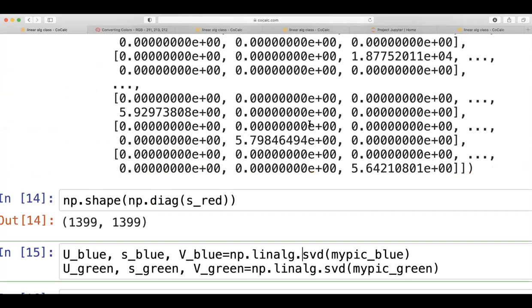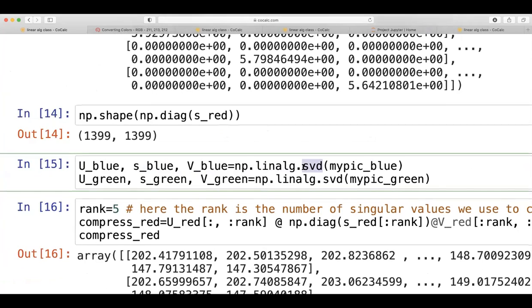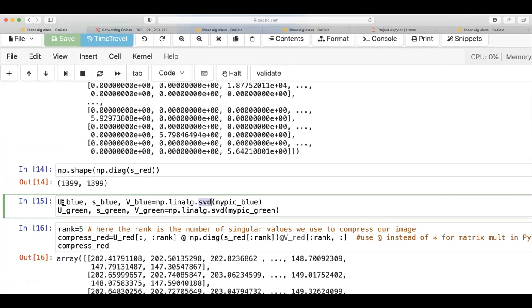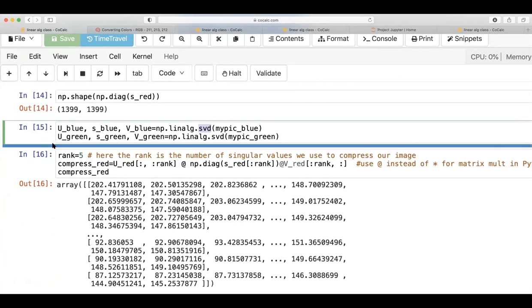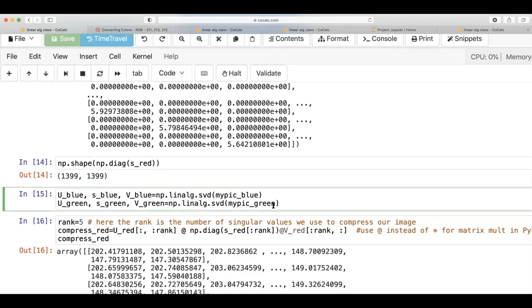So here again is the call to the singular value decomposition. And then we get these resulting matrices out of it. Again, I've run all this ahead of time, so that's why it seems like we're not doing anything. But every time you type this up and hit run, I can actually just hit run again right now.